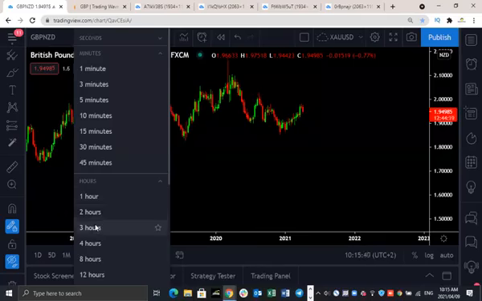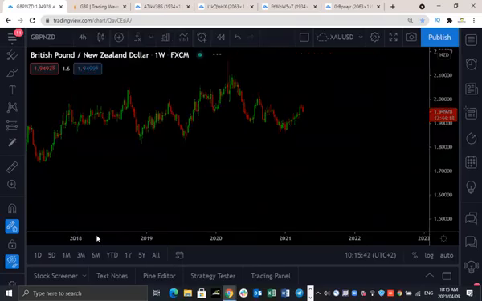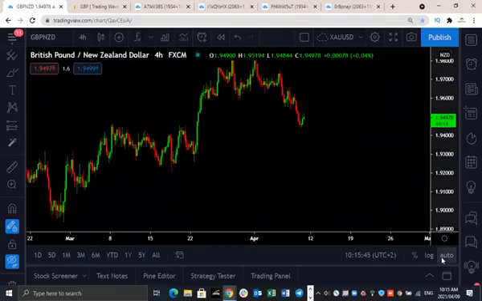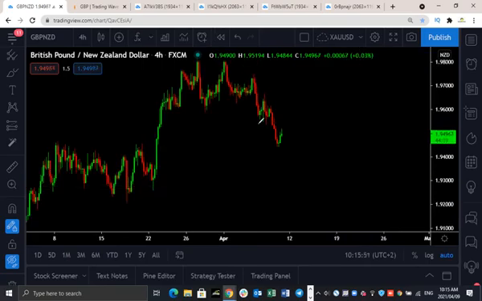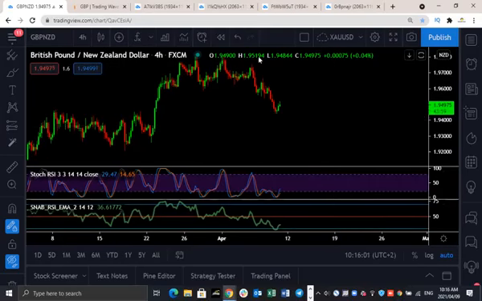Okay, then we go to the lower degree, 4 hour. On the 4 hour, we're already coming to the downside. We're looking at this one to break lower here. On Monday, we're looking for this one to break here. Now, this is a pullback. That pullback should continue to the downside, really. Why are we expecting it to continue to the downside? Because this is well below 50, so any pullback here will result in this resetting at the top. If it resets at the top, we expect continuation to the downside and so forth, just like that.